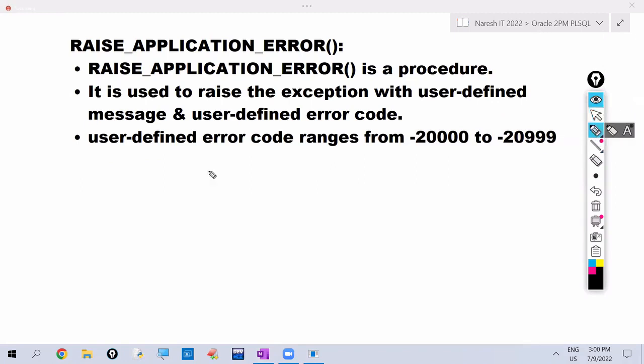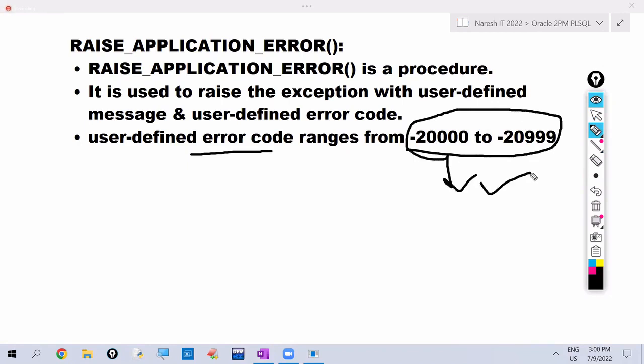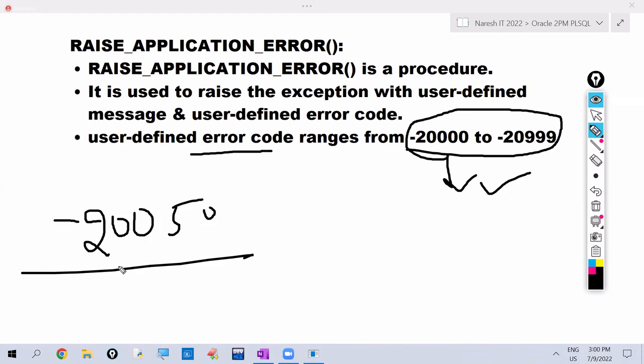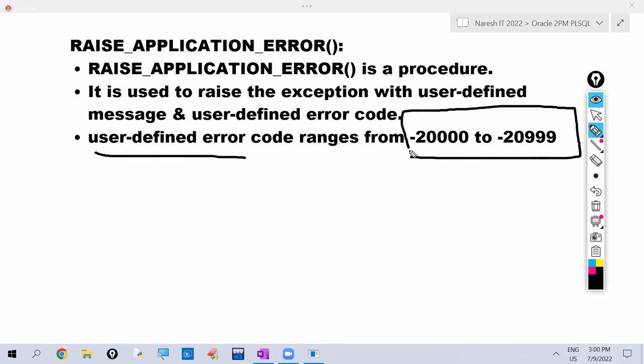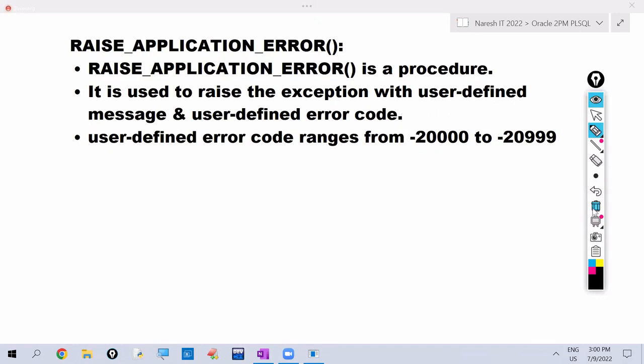Our user defined error code must be between -20,000 and -20,999 only. If any other person is seeing our message and error code like this, he can understand that this is raised by raise_application_error, that this is a user defined error.